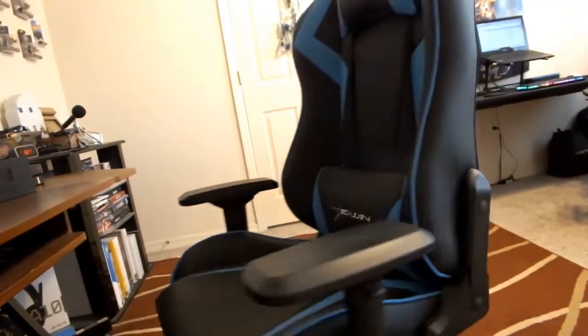The one thing about gaming chairs like this is that their overall design ends up being very similar between all the different companies that make them. It's very hard to tell the difference, especially when they look so similar. A lot of the differences come from the branding on the back of the chair as well as on the side and some of the little construction details.